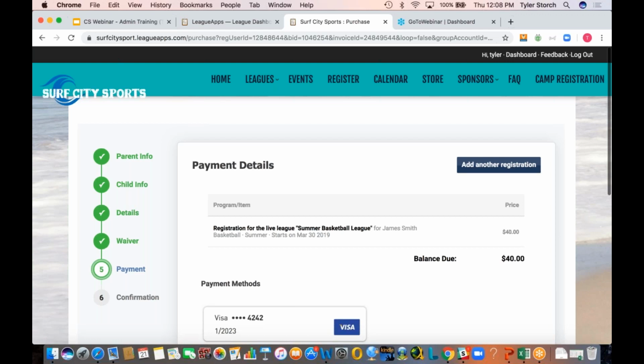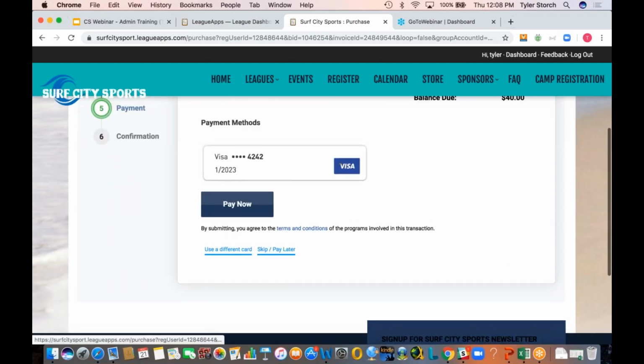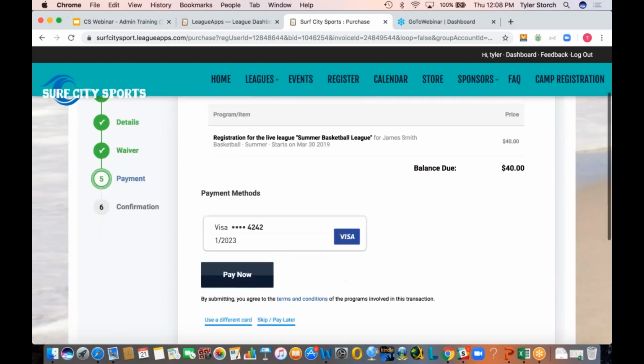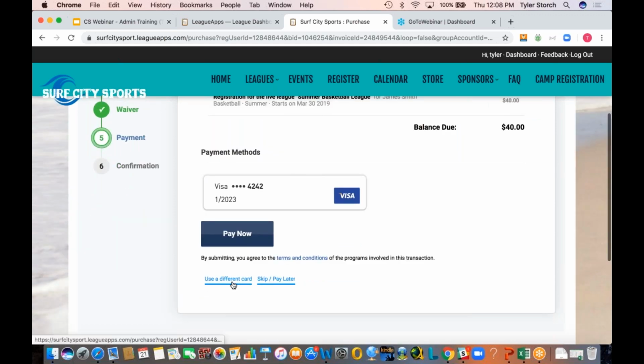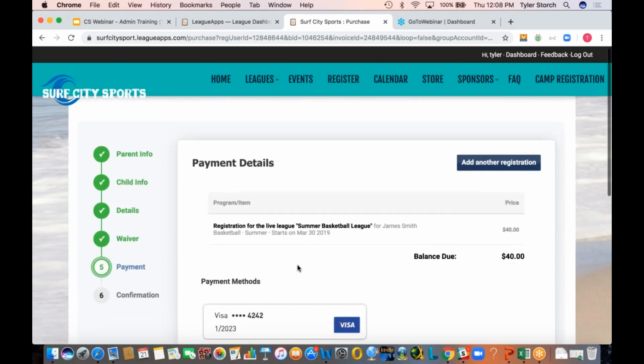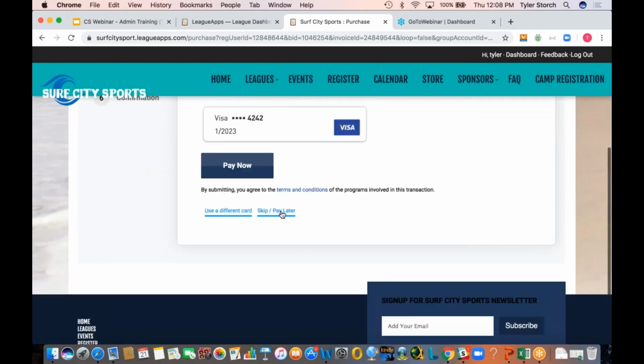It's kind of the landing page for payment type processes. I'll see a stored credit card at the bottom. If you have stored credit cards turned on, they could store a credit card and pay with that. I'll also see, though, use a different card from what's stored, and skip and pay later. This is actually triggered by the fact that the payment deadline is not during registration. If the payment deadline was during registration, I would not have this option. But in this case, I'm going to actually skip and pay later.